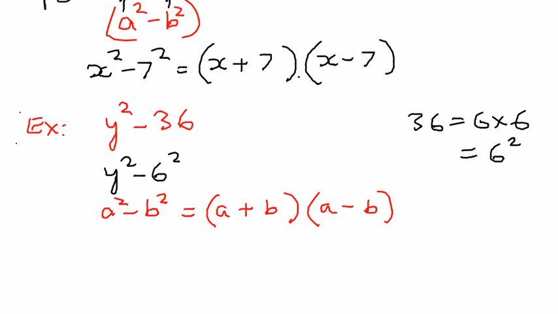Similarly here, our problem is y squared minus 6 squared. In here, a is y for us and b is 6 for us. So we open up two sets of parentheses and we write the base terms. The a term is y for us, the b term is 6 for us, and then we repeat that in the second set of parentheses. In the first set of parentheses, we put a positive sign. In the second set of parentheses, we put a negative sign. So therefore, y plus 6 times y minus 6 is the factored form for y squared minus 36.